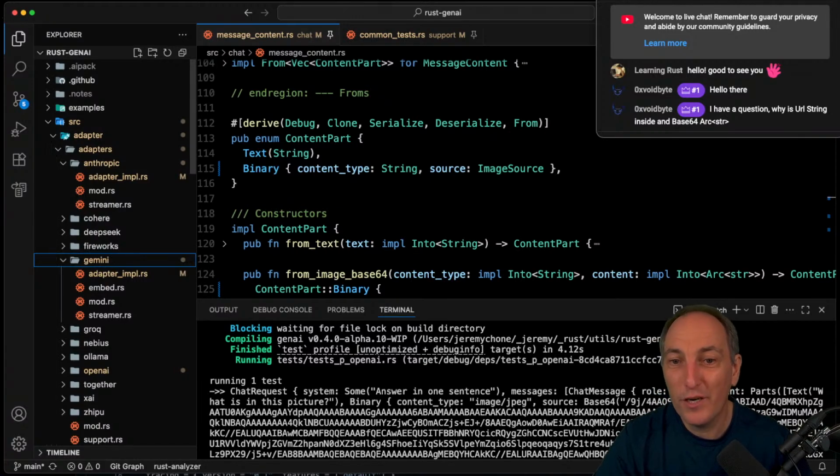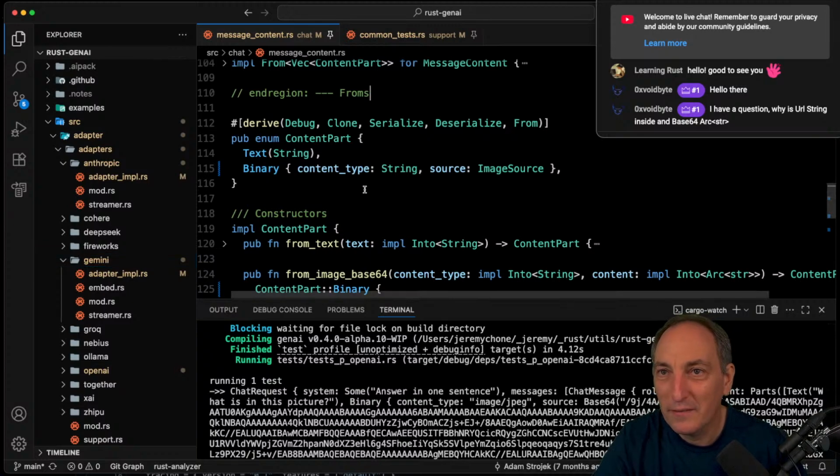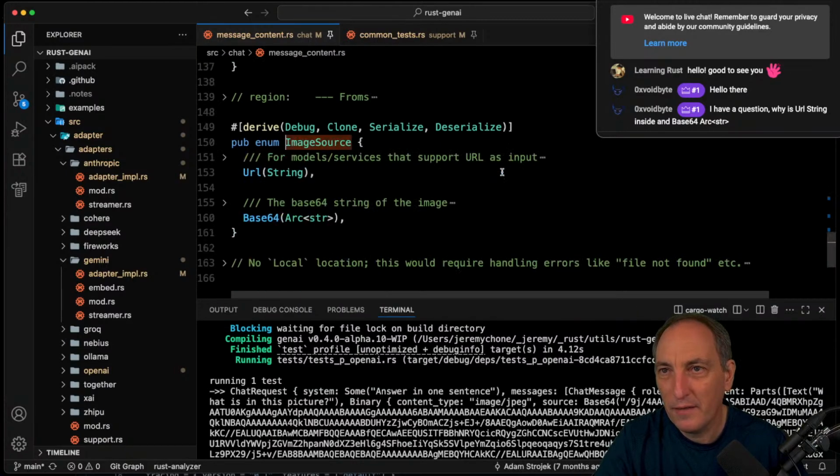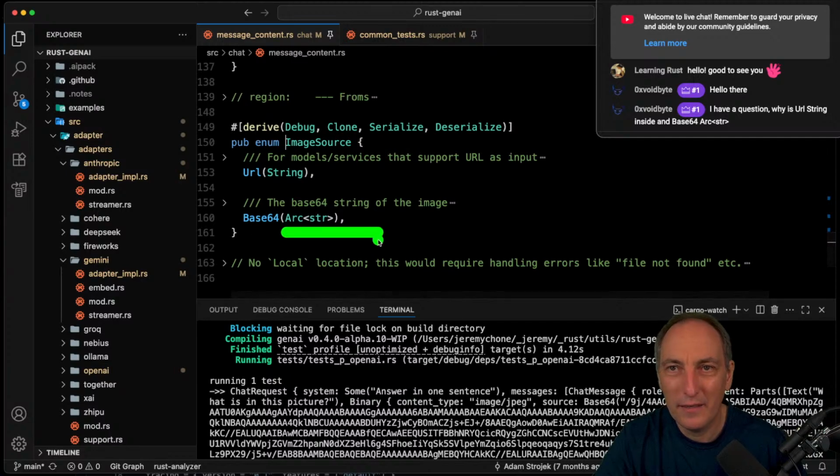Yeah, very cool question here about byte. I have a question, why is URL a string inside and base64 an Arc str? Okay, we'll go back there. This is awesome. So we have text, we have a string, we have binary, and then we have Arc str.